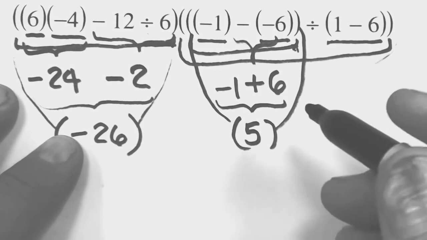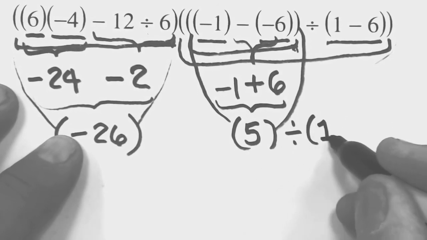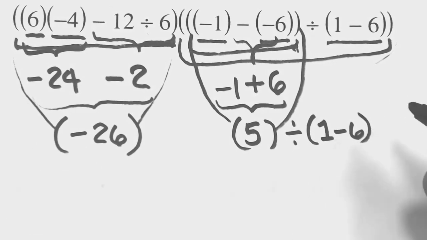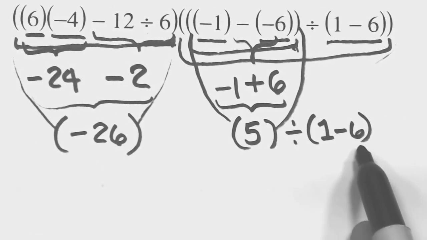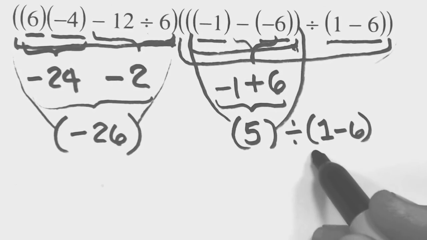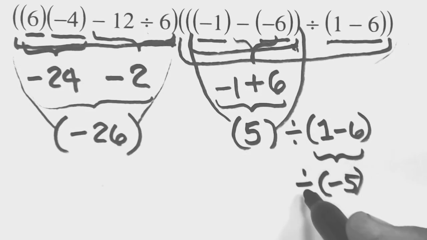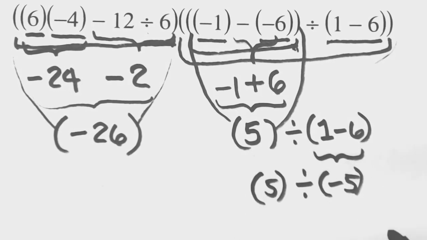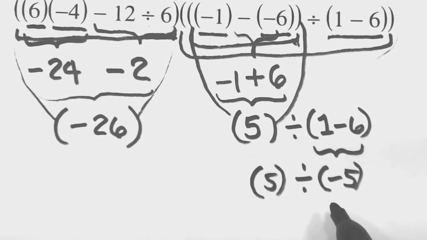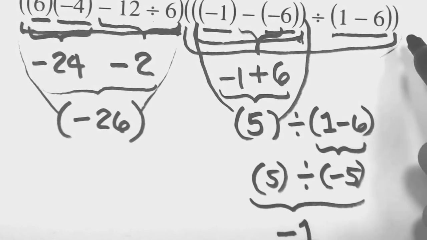Here it is. Now, copy down what we haven't used here. Divide, and then 1 minus 6 in parens. Well, we've got to work on this set of parens right here. It's not a single number. 1 minus 6 gives me negative 5. So this guy is negative 5. Copy down the other parts that we haven't used here in that step. 5 divided by negative 5. Well, okay, there's one minus sign, so the answer is going to be negative, and 5 divided by 5 is 1.